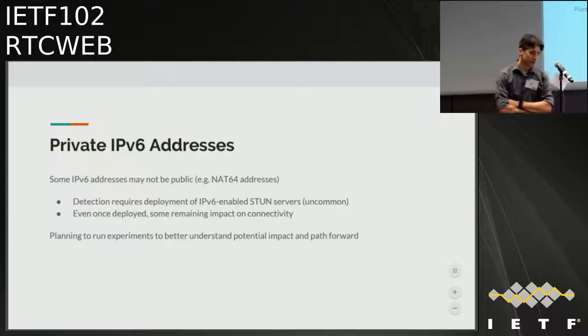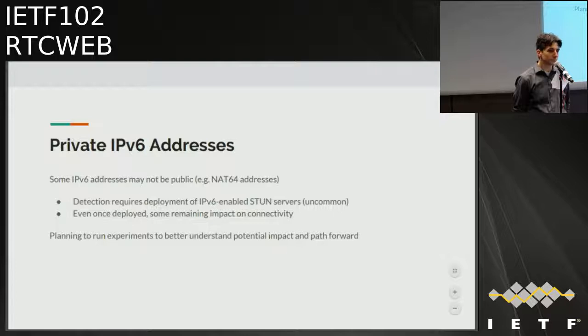Okay. One of the things I mentioned earlier was what to do about IPv6 addresses that are not public. First of all, to even determine if a v6 address is public, you need to hit a STUN server to see if you get that reflected back to you. This is problematic. This can occur for NAT64 addresses, where you have basically a NAT, which is a v4, and then you get a v6 address that's only usable behind that NAT. In order to figure this out, you need a STUN server that can receive v6 traffic. There are very few of these today. So we would be asking data channel applications to deploy v6 STUN servers. And even once we have this, if you are behind NAT64, you won't be able to use that v6 to get a direct connection.